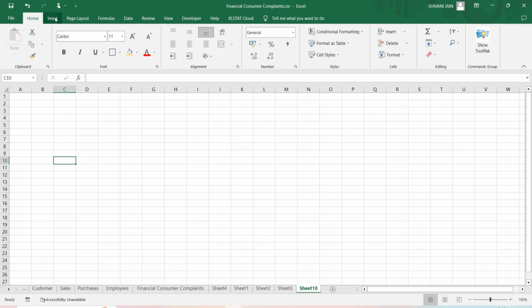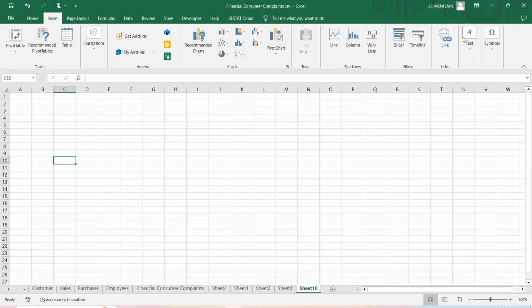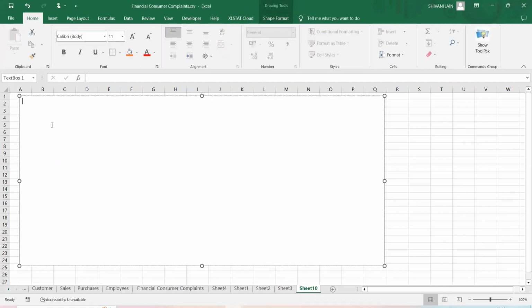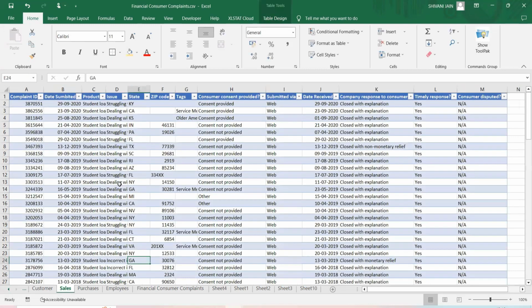So what you can do is go to Insert, and here using this text box, click on this. Here you can create a text box in this way, and whatever query you have written, just paste it here. For example, you have written select star from customers, in this way. Simply, this will tell that you have run this query in your software and that has yielded these results. So in this way, you can be on the safer side, since you share the query.